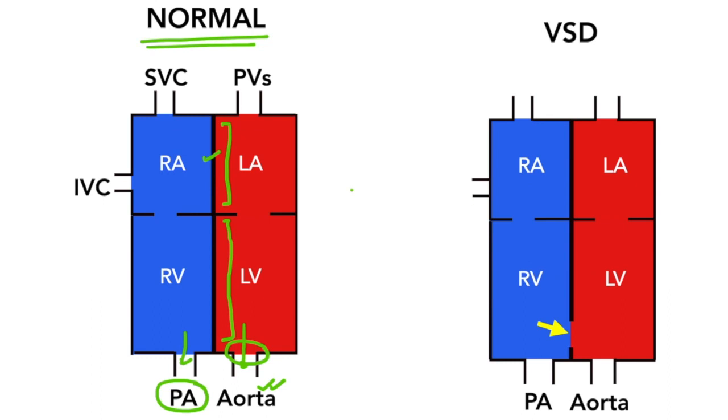Now on the right side, this represents a heart with a ventricular septal defect. What is a ventricular septal defect? Simply, it is a defect in the interventricular septum. For representation purposes, I have made it here, although it can be here, here, here, anywhere along the interventricular septum. A VSD is now classified according to 3 characteristics. One is the size, location, and the type of VSD.